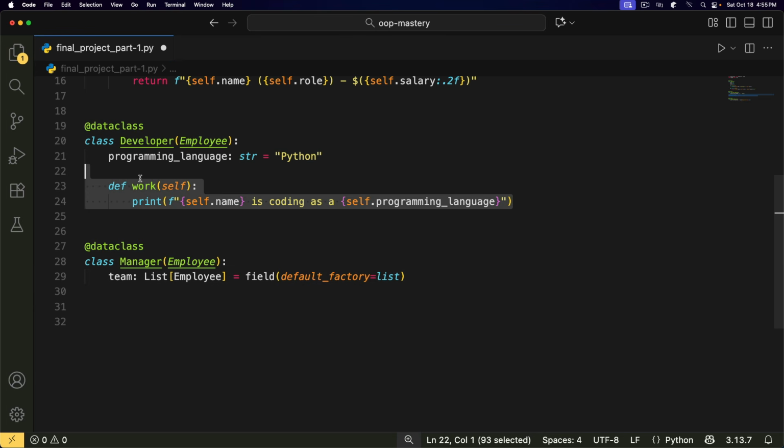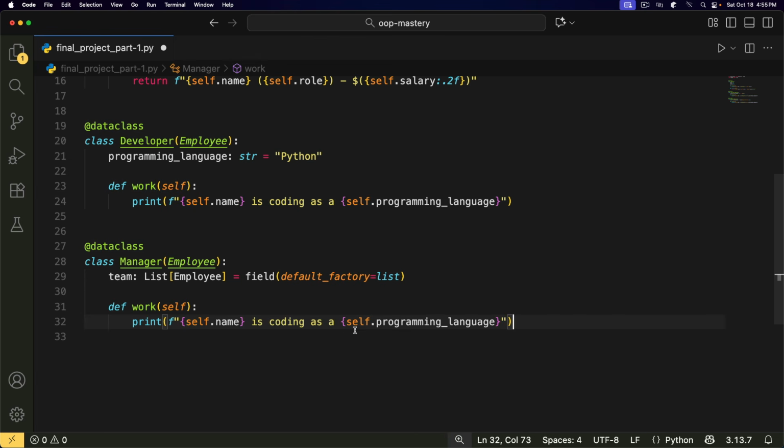And of course, we need to have this function or method as well. And here we could say is managing, because since he's a manager, a team of... okay, and what I could say here is we have a team here, we have a list, right, of employees.